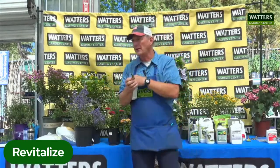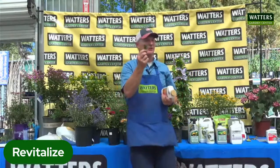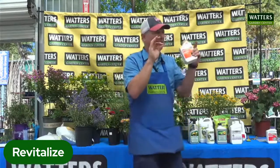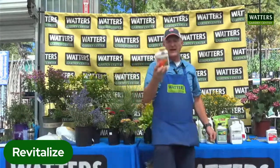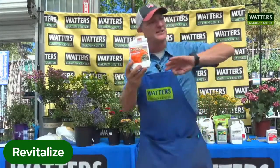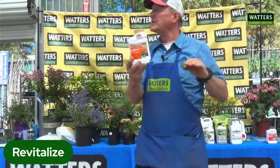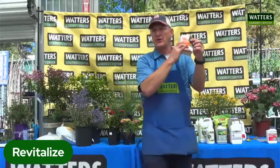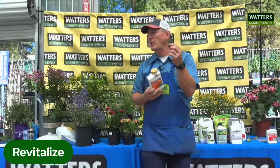This will actually coat the entire plant with white. It'll look chalky, and then it will kill the plant, especially as we go into the monsoon season. July, August is typically wetter than normal. We need that. Well, this just goes crazy when you get a little afternoon rain, some humidity. This goes nuts. Really watch for that white powder and get on it right away. I would spray this on it, Revitalize, every couple of weeks until you see the new growth coming out clean. And once the new growth comes out clean, you've pretty much licked the problem. Roses are notorious for powdery mildew, this white buildup.